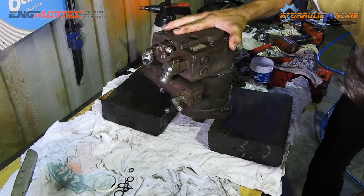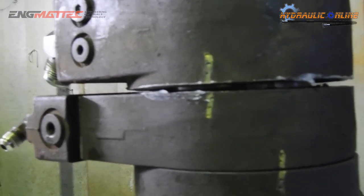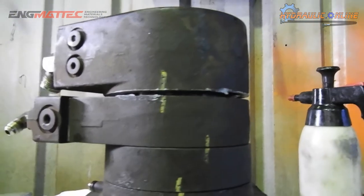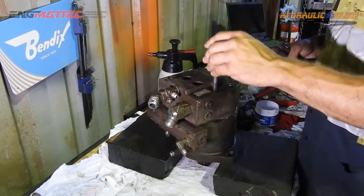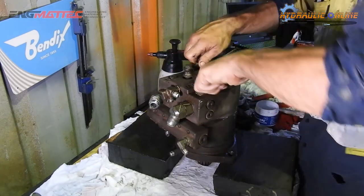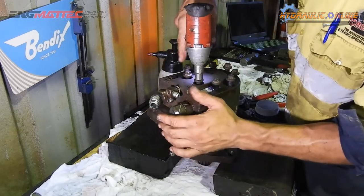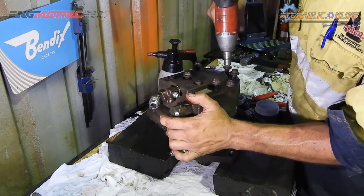Just like that. It should sit a little high, like that. So that's your compression spring. That'll be sitting up that high, so that's what you want. Once you tighten that down, it'll preload everything and everything will sit nice and tight. I screwed these in a crossways pattern, like you would a wheel nut on a car.